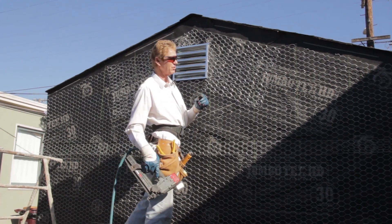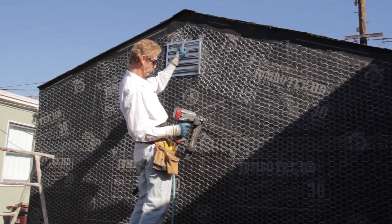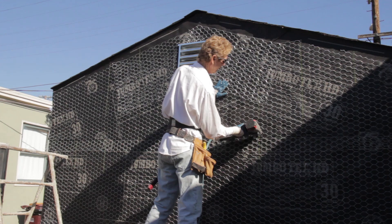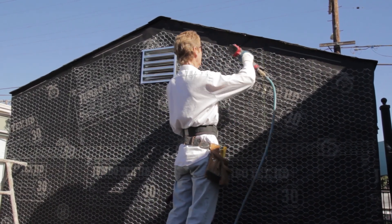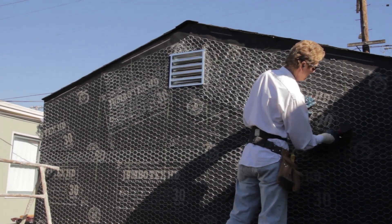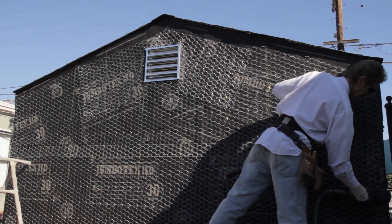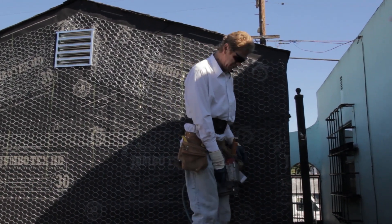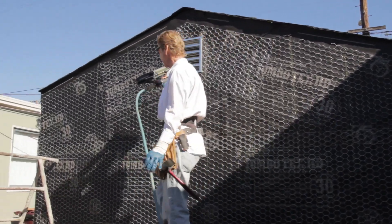Now, the last thing: take your staple gun and you've got to have eye protection. I've had staples and steel straps pop off and hit me in the face — without glasses you can lose an eyeball. We follow the studs every six inches. You can also put a staple in the field, because these wires can't be further out than your scratch and brown coat or they'll stick out. I always like to double-wrap my corners with paper and cut the corner — I never wrap corners because they won't attach properly; you end up pounding with a hammer and ripping the paper. I've torn about 15 houses apart — I know this for a fact.